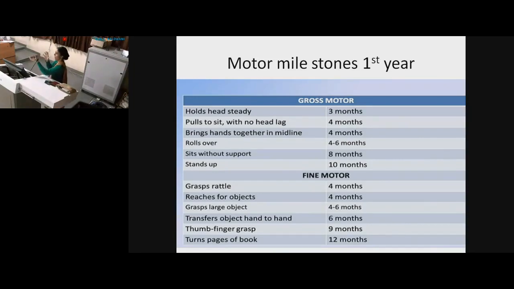Right? So whenever you give a child a toy or some rubber eraser or something, initially you will find that the child begins to hold like this. Then it starts from the ulnar side, and ultimately by the time the child is around 9 to 12 months of age, he starts holding it from the finger and between the finger and thumb. So that is called pincer grasp. So initially it's a bidextrous, then a unidextrous grasp, and then a pincer grasp. And pincer grasp is also initially immature. It's from the ulnar side. And gradually it shifts to the radial side and it becomes fine pincer grasp between the finger and thumb by around 1 year of age.